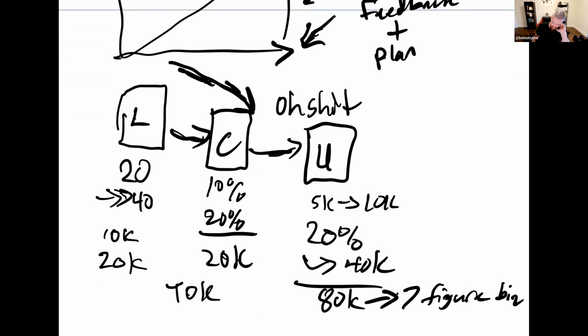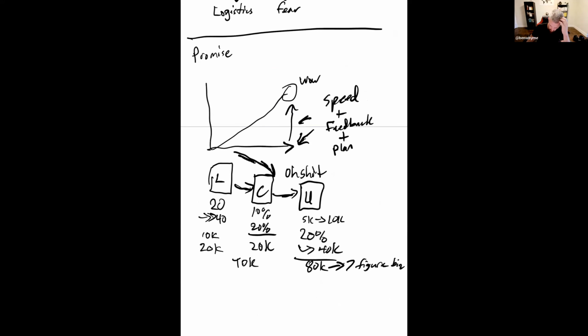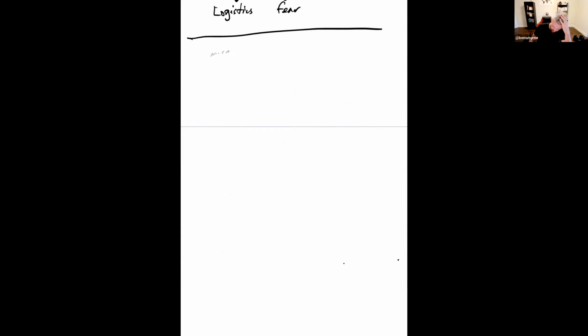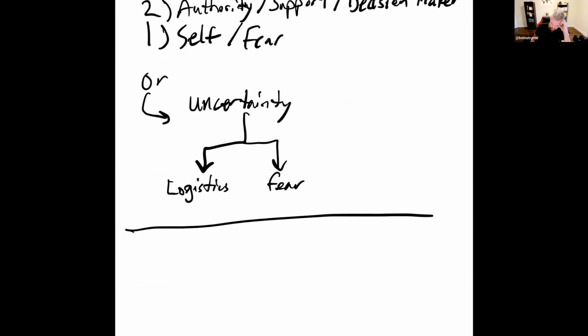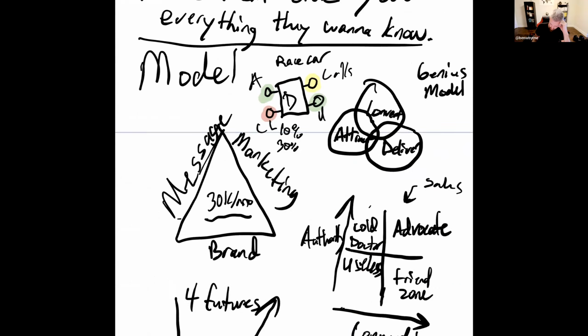Anyway, this is one way to just draw out the promise, which is pretty cool. I'm gonna delete all this, but yeah, these models are really powerful because people are like, oh wow, this is really cool. I get it. You get the I get it factor without having to go so deep into them. Okay, so where were we?